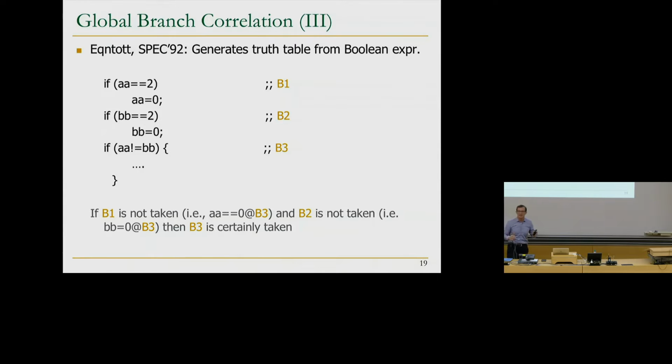You would be getting 70 to 80% accuracy in this workload. But after the invention of the global branch predictors that take into account this correlation across different branches, this program became not so interesting anymore. Basically, the prediction accuracy became 95% or so, maybe. It's still interesting, but not so interesting. And the machines that implemented global branch predictors basically did extremely well in this program.